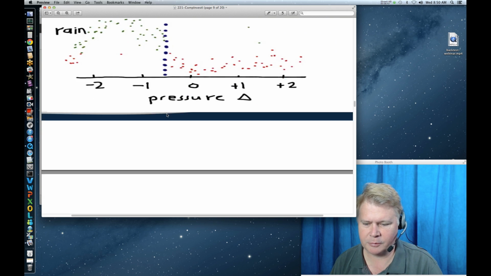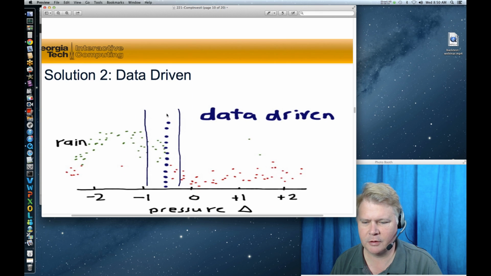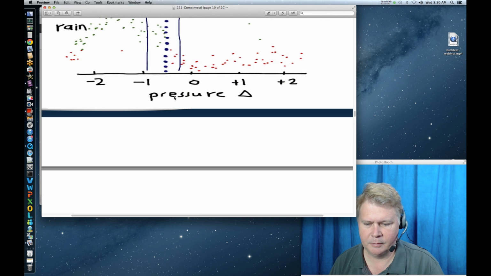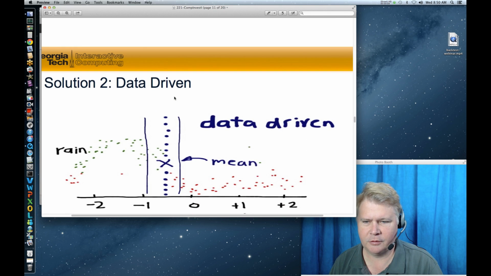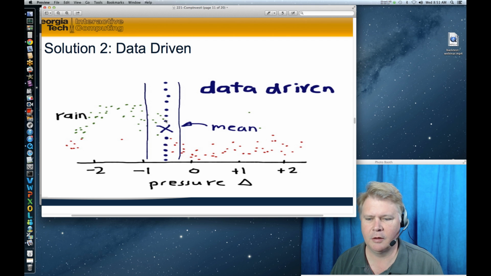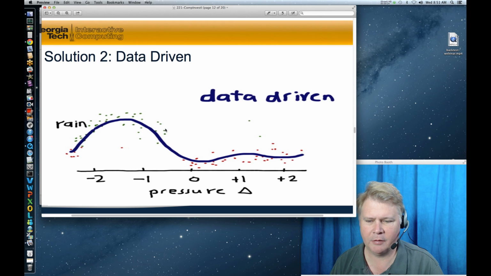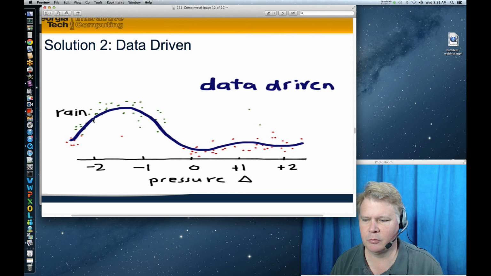So this dotted blue line represents the location of that query. Here's how the data-driven model works. It says, okay, which points in our historical data are close to where this query is. So these left and right lines represent the area that we're going to collect the data from. And then we can do something as simple as just take the mean of all those points, the y mean value, and say that's our forecast. Now if we look at queries across the whole span of the data, I've drawn this blue line to represent what the model would end up looking like.